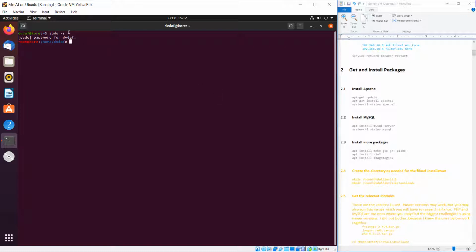I do not remember if I said that in the previous video or not, but -s is a shortcut for shell, and sudo is a prefix to run something as root. So when you run something as root and that something is a shell, you create a shell where you are root. So root at core, which is the machine, and the directory where I am at.